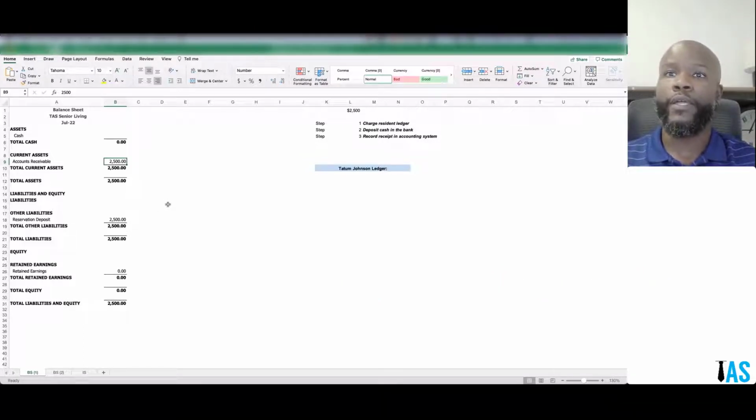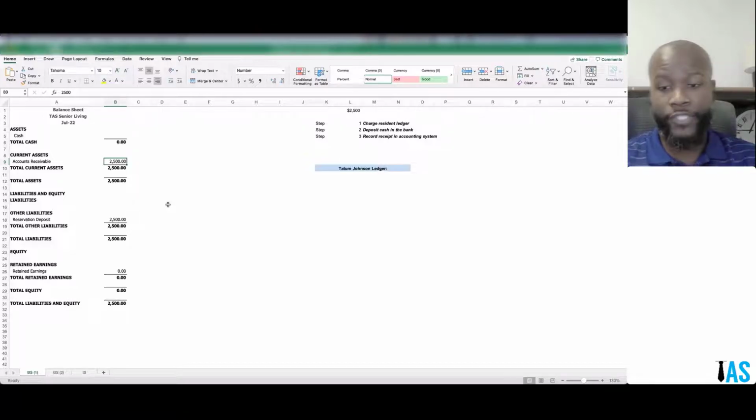Then the second step is to put the money in the bank. When we put the money in the bank, that does not increase our financials, because we have to wait to record it. Whether that's automated, when the money hits the bank, it goes into the accounting system. But just to point out, we put the money in the bank, and now we also have to record it in our GL, because we want to say this is what we did to the bank. In our GL, cash should increase. So that step, the third step, is when we record the receipt.